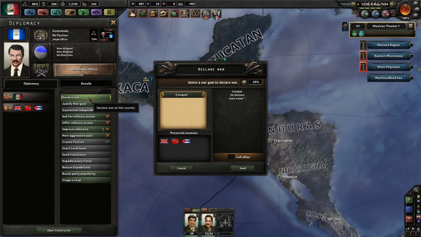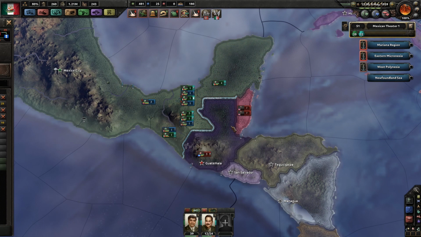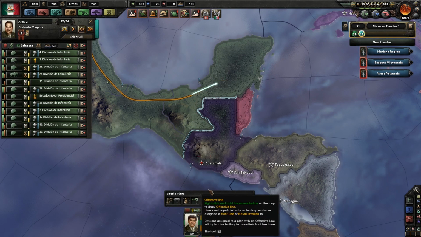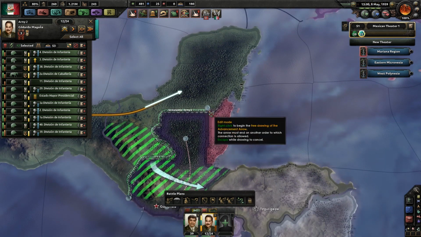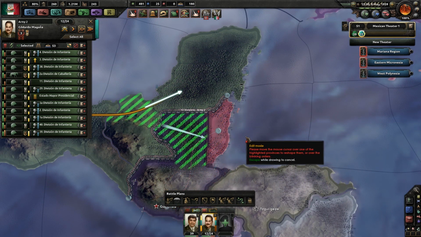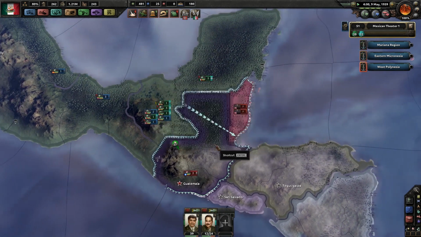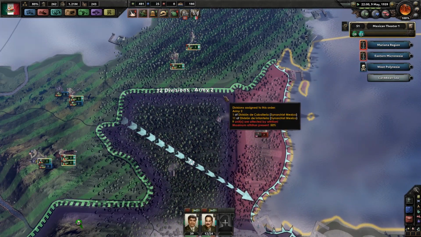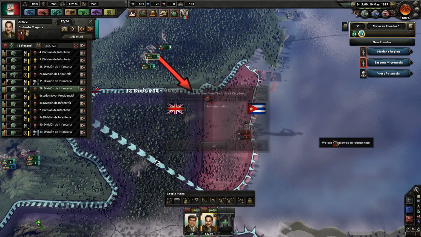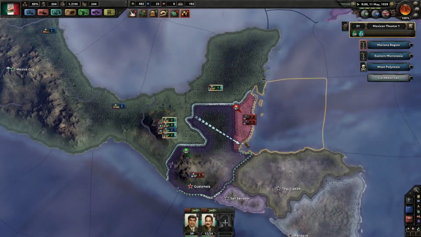Okay, hi, declare war. Potential enemies. They were already my enemies. Fighting! And then let's actually edit that to include United Kingdom. Yeah, and they join the Allies. Cuba joined the Allies as well. Oh, that's fine. I want to attack Cuba at some stage.